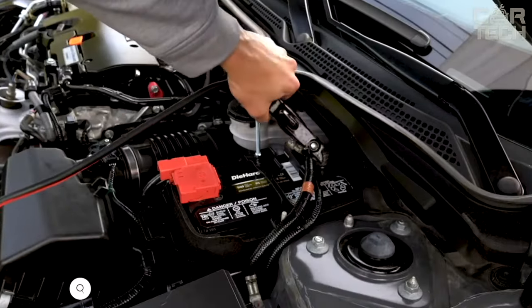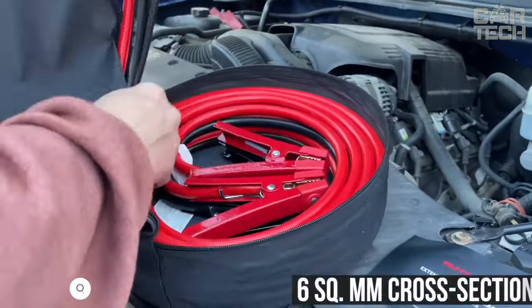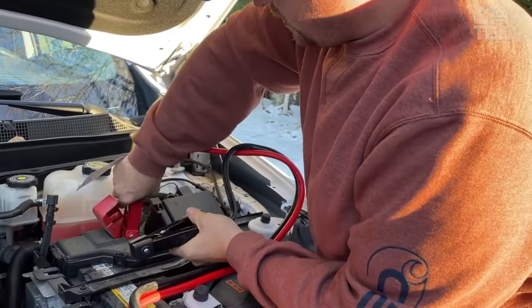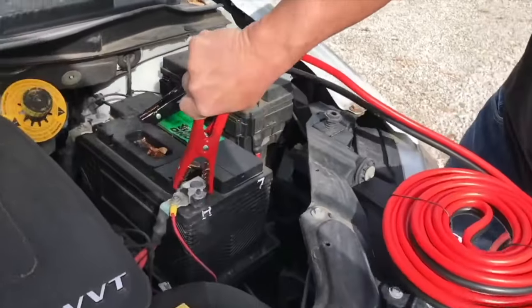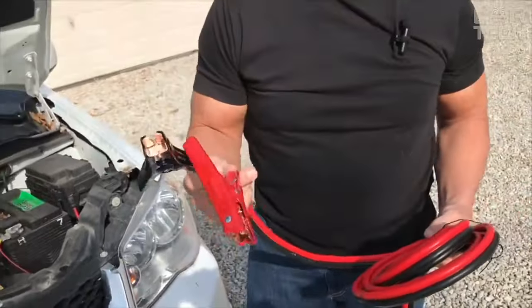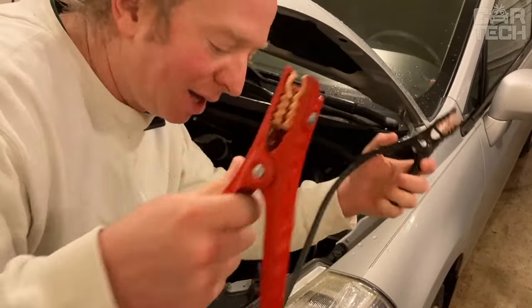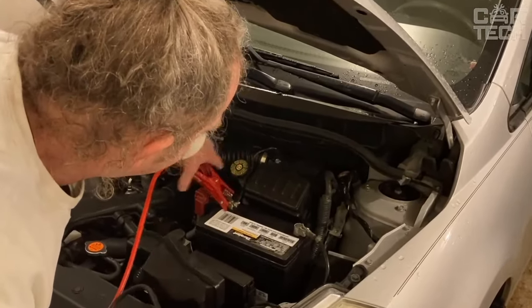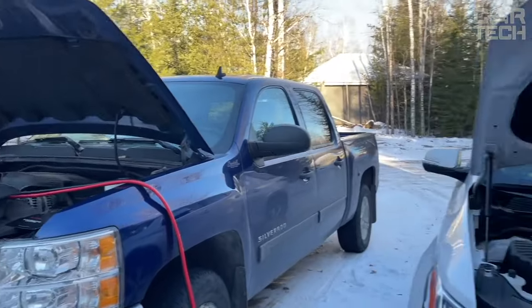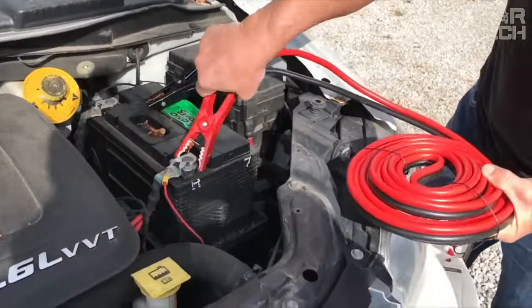Check out these handy jumper cables that will help jumpstart your battery in a pinch. These thick copper wires have a 6-square-millimeter cross-section and are 16 feet long — this thickness ensures minimal voltage drop when starting the engine. The wires will fit cars, SUVs, and even trucks. The crocodile clamps are made of copper and coated with thick vinyl insulation for corrosion protection, and feature a spring-loaded locking mechanism on the battery terminals. The kit includes a sturdy carrying case. With this kit, you will always be able to start the engine even if the battery is drained to zero.